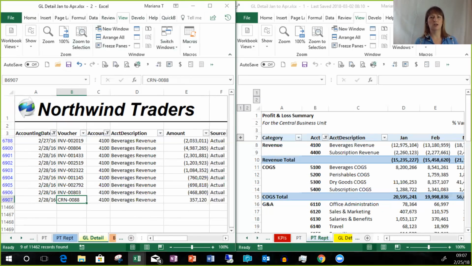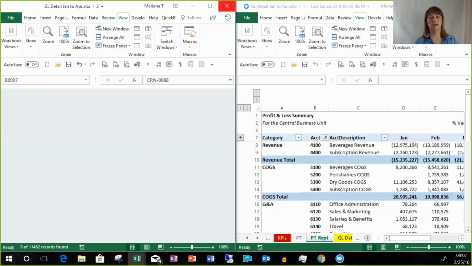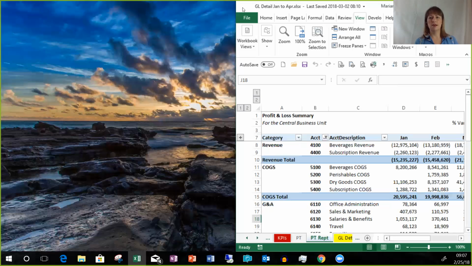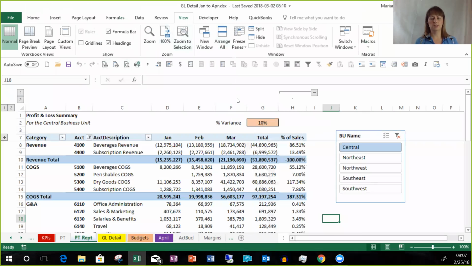So I'm going to make sure that I close my second version first, and then save my first version, and then close it. Okay, so that's the main thing to keep in mind there. All right, that's just a quick little trick to do some analysis in Excel side by side.